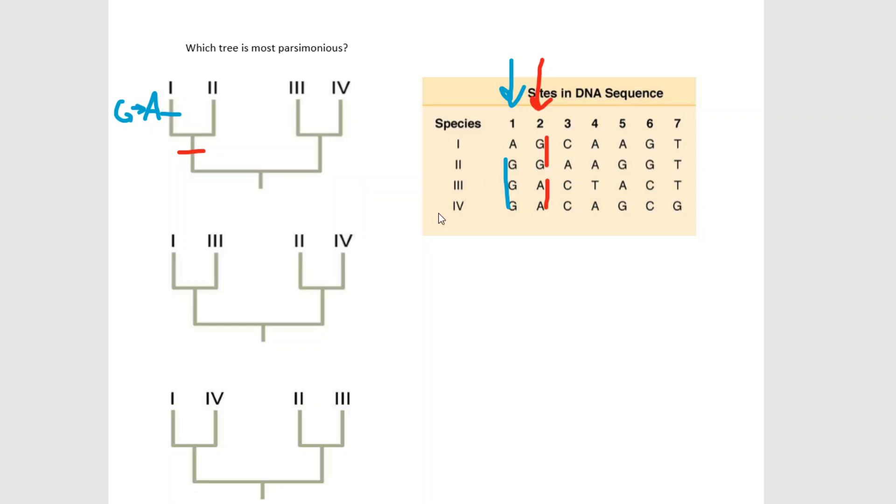Now because it's even here, we can really decide on whatever state we want in the ancestor, so a G or an A. We don't have any other information. So I'm only going to mark one of these changes on the tree. So the most parsimonious would be to assume that either A or G was the ancestral site, or the ancestral sequence rather, for site number 2. And then there was a change in either group 1, 2 or group 3, 4. So I'm going to just do it for 1, 2, since it doesn't matter which. It's the exact same number of changes. So for 1, 2, we got a G.